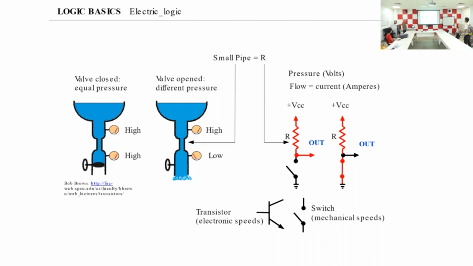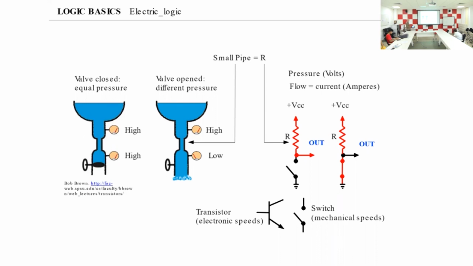And you can make a metaphor on how one is compared to the other. For instance, you have here water, and you have here a valve that closes or opens the current. Then you may open this, but that you open this does not mean that immediately everything passes. You have to go through this narrow neck that is equivalent to what we call resistance in electric circuits. So this is how things look in an electric circuit.